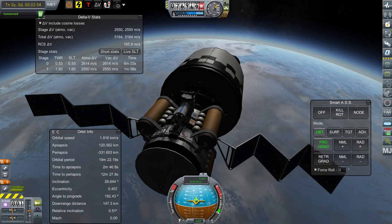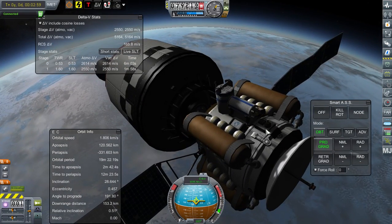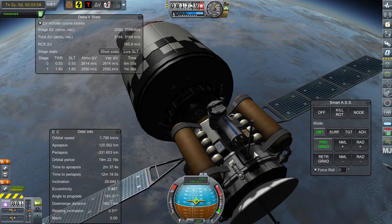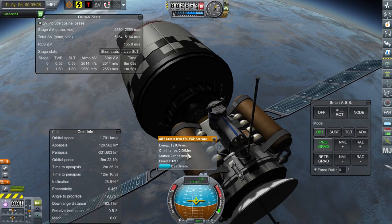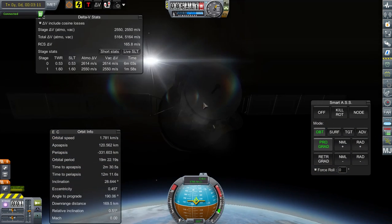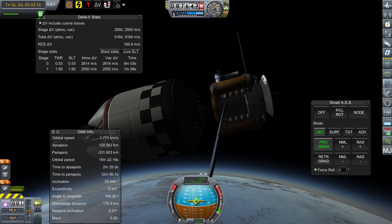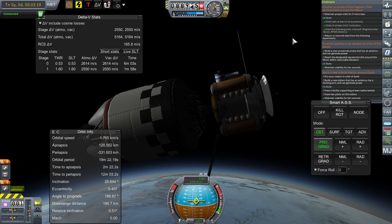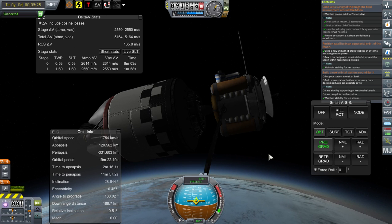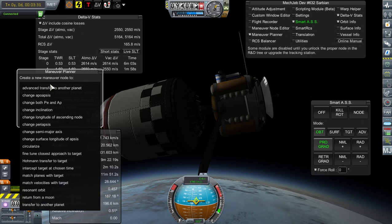as well as our, if I can click on it here, as well as our antenna, extending that from 500 kilometers to 2 megameters. Now this satellite has a whole bunch of science on it. Part of its mission, in addition to providing much needed communication for the moon, is to complete this equatorial satellite contract, but it's also going to do a lot of science. And I'm going to try to get as much science out of this thing as I possibly can.